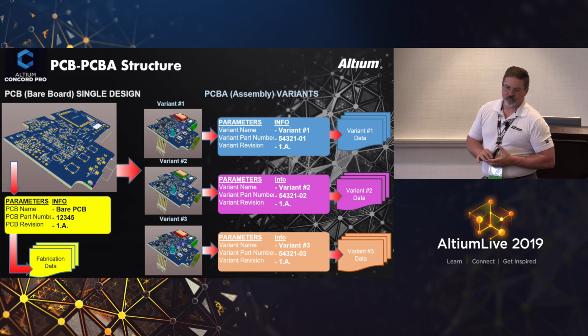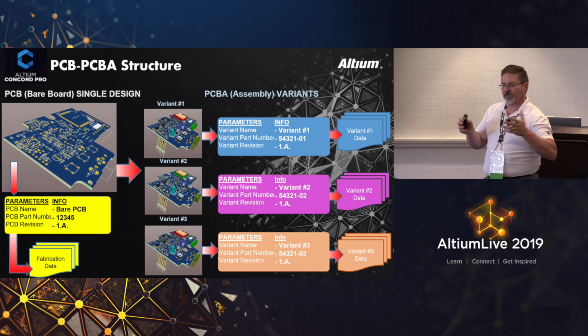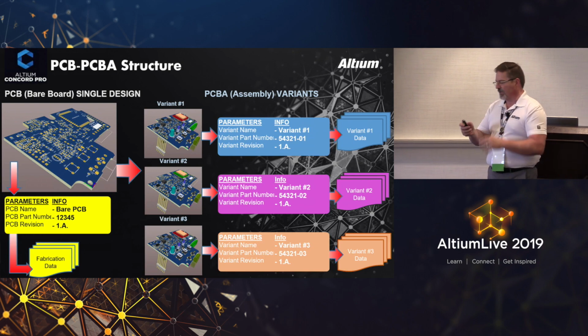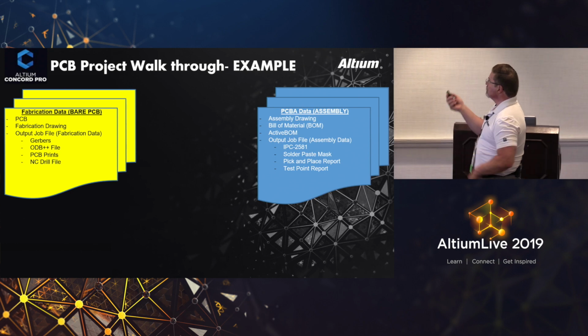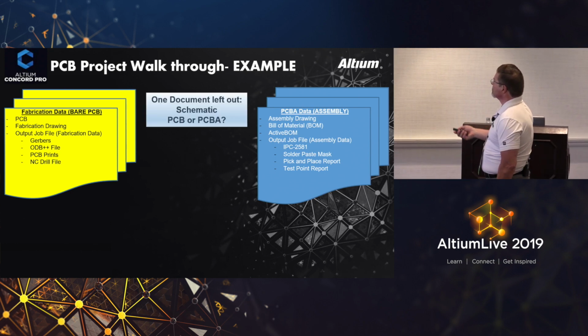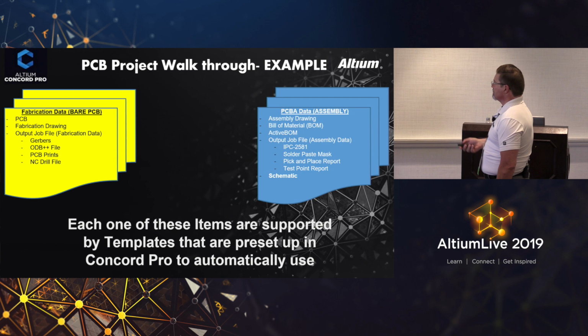When you do the variants, do you create a brand new copy of the schematic with the do not populate on various things, or do you use the same schematic for everything? We use the same schematic as if everything was installed, and in the variant you'll see DNI or an alternate component. That component will be reflected in the outputted schematic. So here are your two packages: your fabrication and your assembly. The schematic will go into there.